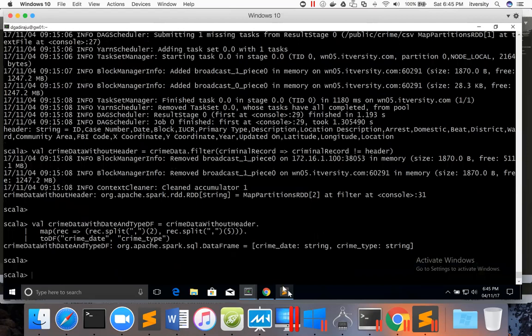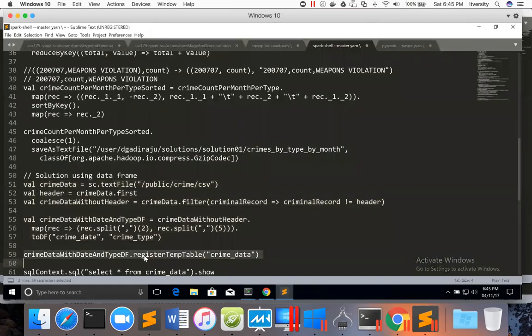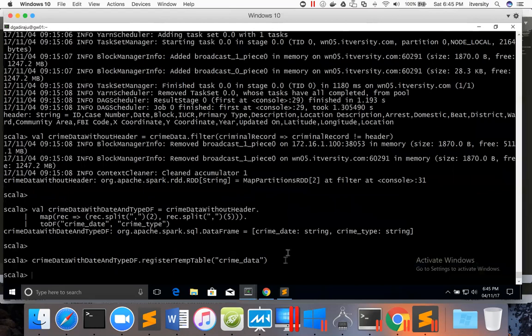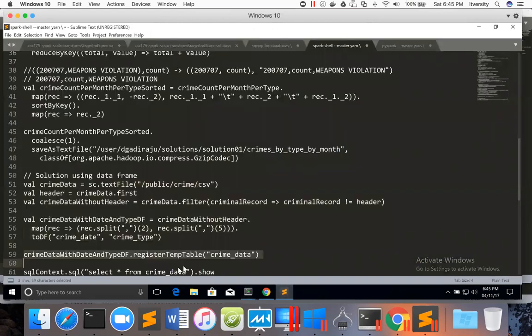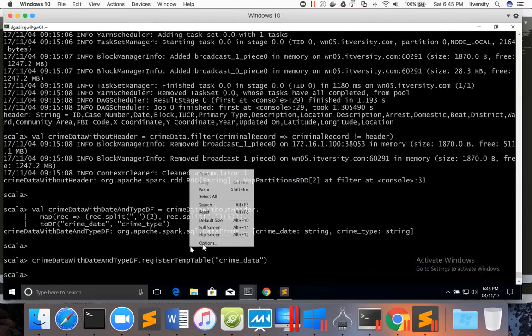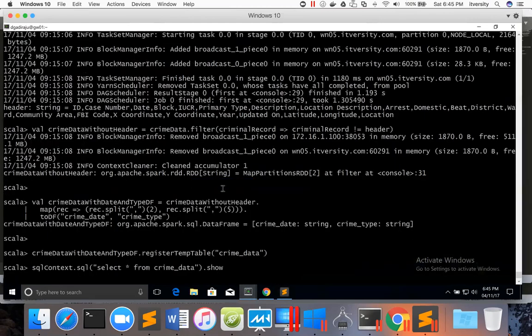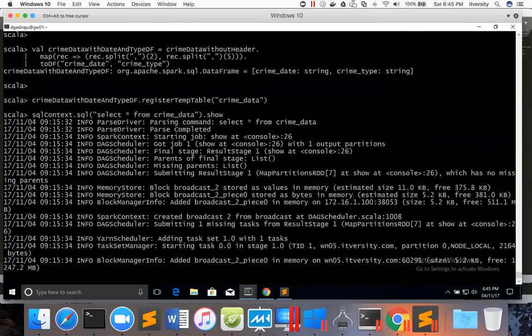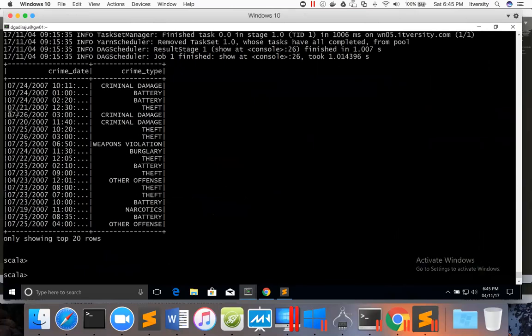Okay, and then I would also want to paste the register temp table. And then I want to run this query to get the preview of the data. And you can see 20 records.